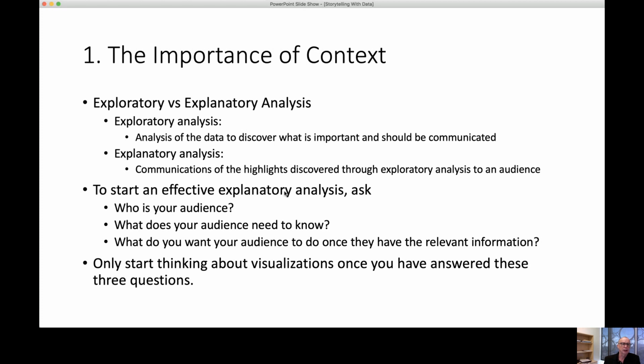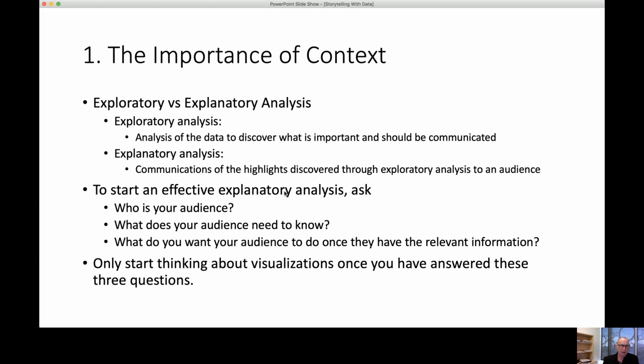Explanatory analysis is the communication of those highlights that you discovered through an exploratory analysis to an audience. Now, when we make a presentation, many of us, me included, have the tendency to focus more on the exploratory part of the analysis than the explanatory part of the analysis. We want to talk about what we did to discover those highlights.